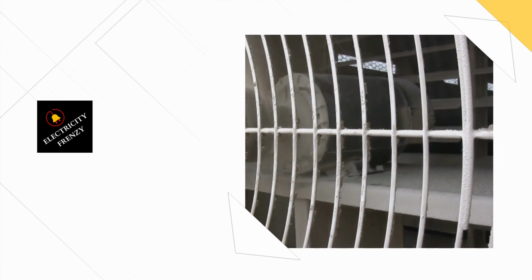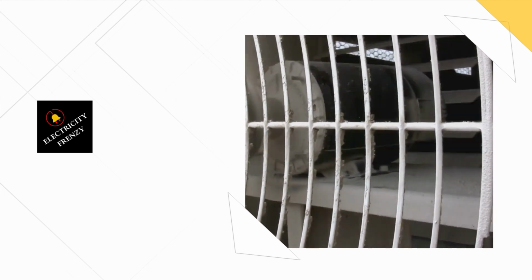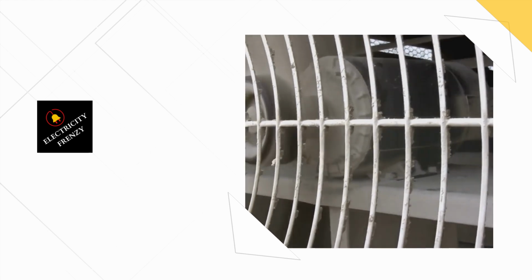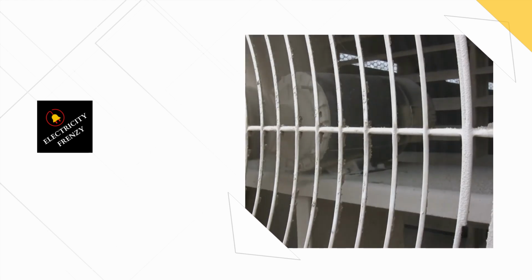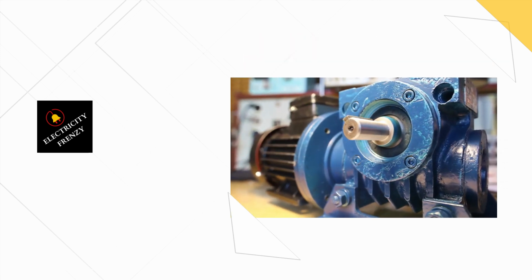Moreover, if the motor is running at a slower speed than its rated RPM, revolutions per minute, it can have an adverse impact on cooling. The rated RPM indicates the optimal operating speed at which the motor is designed to function. When the motor operates below this speed, it may not generate enough airflow to cool itself adequately. As a result, heat accumulates within the motor, increasing the risk of overheating and potential burnout.